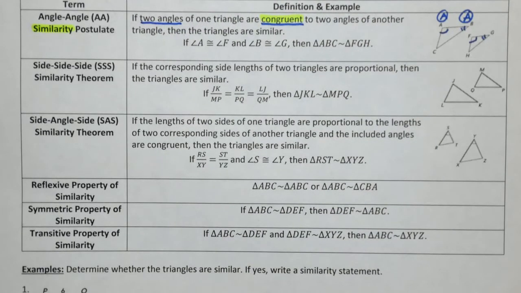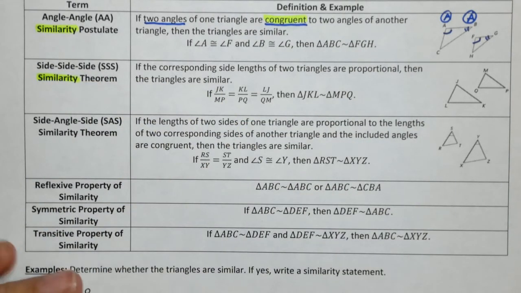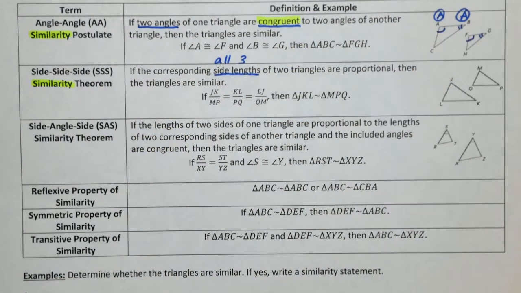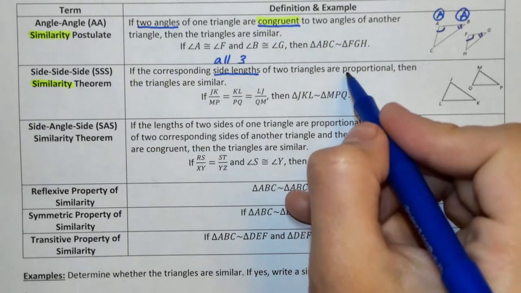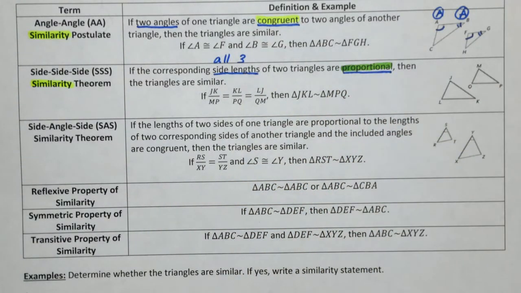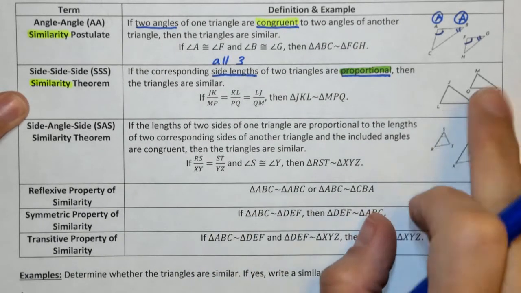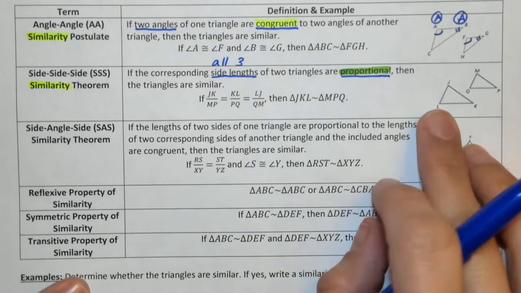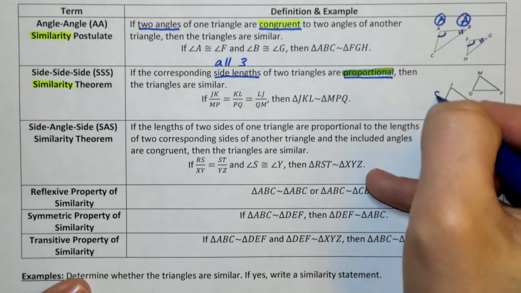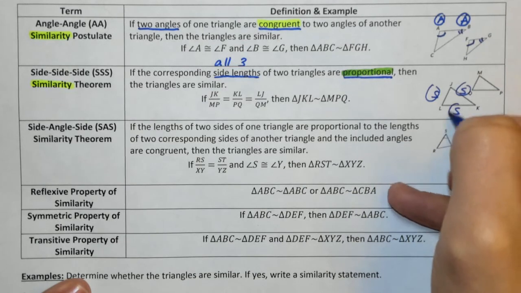Then you have your side-side-side similarity — not congruent. With your sides, what's going to happen is your corresponding side lengths, all three sides, two triangles are proportional. We have to go back to the idea that sides of similar triangles are going to be proportional, not congruent. That's the difference between side-side-side congruence and side-side-side similarity. With similarity, they'll be the same shape but different sizes, and we have different ratios showing our proportional sides.